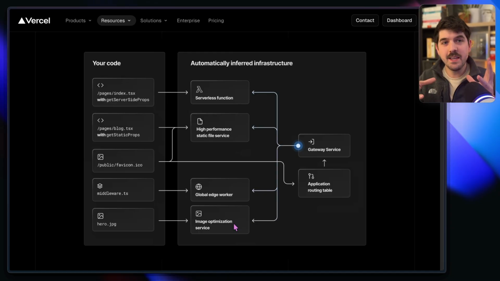So, when you receive the output of a next build, you actually have all of these independent things that you actually have to deploy to all these different types of infrastructure. So hosting a Next app is not a static app you just put somewhere. You actually have to take all the individual parts of it and put them in the corresponding infra buckets. The advantage, however, is if you have hosting platforms that support hosting your applications, well, they understand this and then they will provision the infrastructure for you.